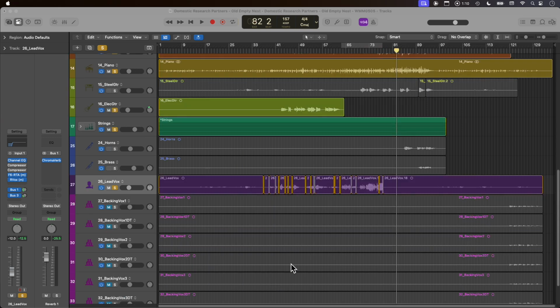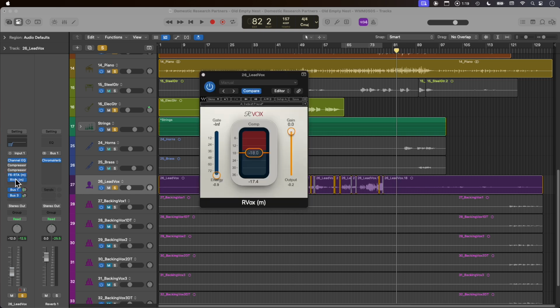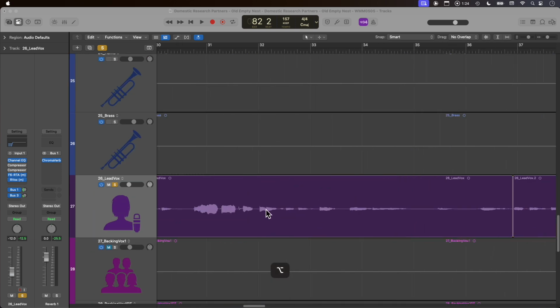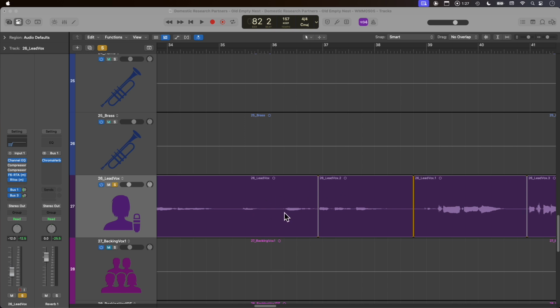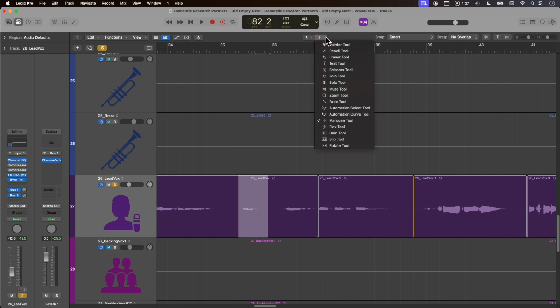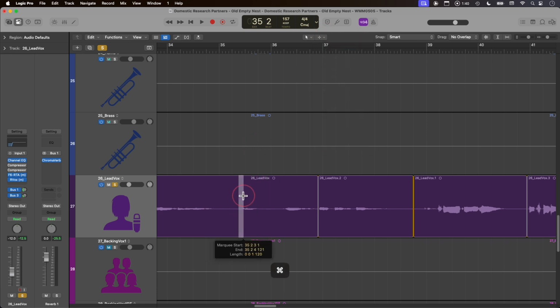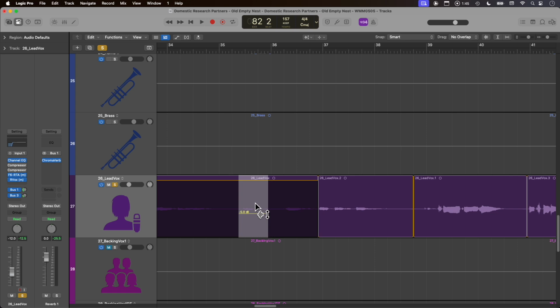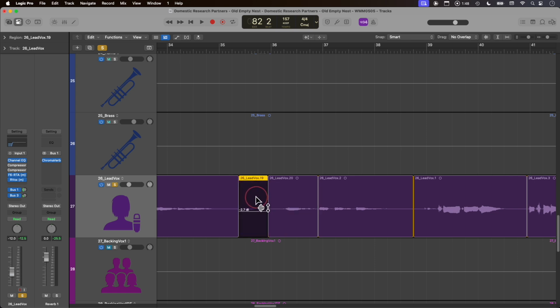All right, so I've gone through and I've adjusted the gain slightly on this. As you can see, it's all cut up a little bit, and it's still leading into this RVox here. Let me just zoom in and show you what I've done. I've just listened through, and then when I find an area that I want to turn up or down, I hold Command, and I can change the selection. My command click tool up here is set to selector. I think it's the marquee tool. Yeah. So I hold Command, drag over, then I go T and G on the keyboard, and that switches to the gain tool, and I can turn up or down the gain of a particular section.